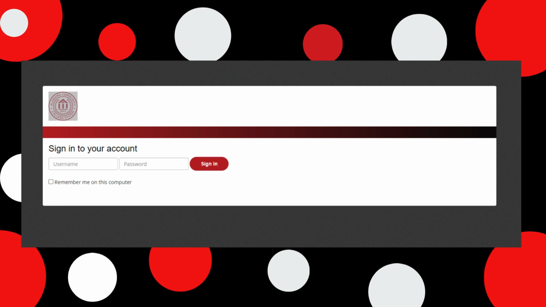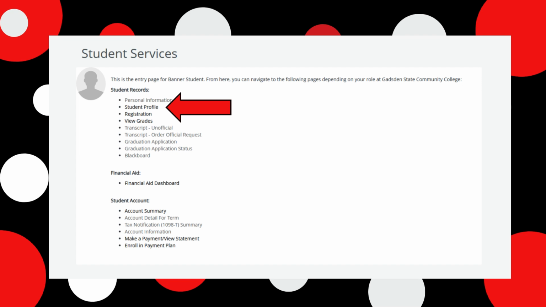So if you came in a while ago and you were a long ago student, you're going to use that A number at gadsdenstate.edu. If you're a relatively new student, you may use that A number at alabama.edu, and the password that you have designated to be your individual password. You'll use that to log in there. Then that's going to bring you to a screen that looks like this. And you will choose the option that says Student Services and Student Profile.